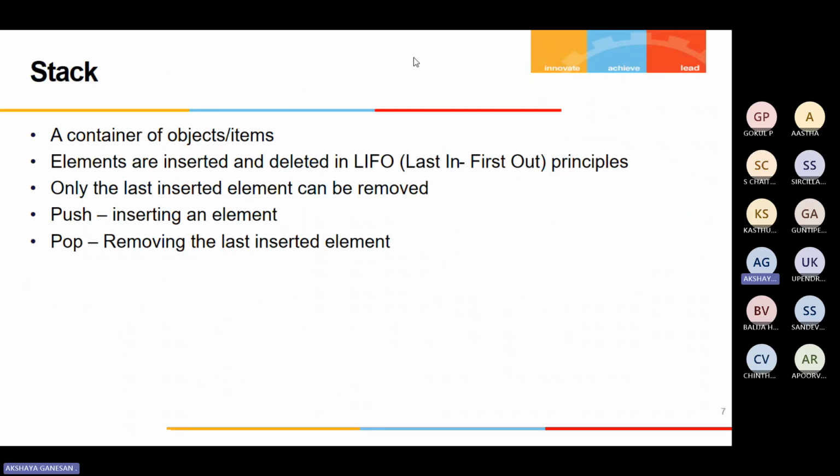So let's first understand stack. Where have you heard about this word stack before? In real life, have you heard of this word stack anywhere?